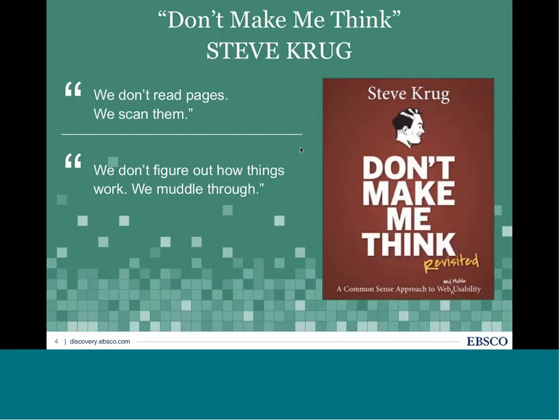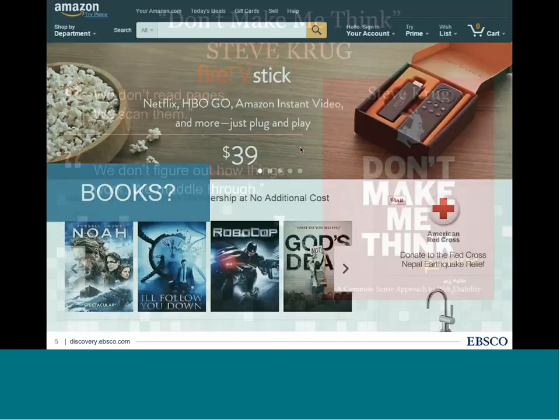The way that works with a web page is that most users know how to make a catalog search. They might know where your library hours are. They might know where your account information is if you put it in the right place. But they're not really going much further down the page than that. They're not really venturing much past the home page. So we could pay somebody like Mr. Krug $1,000 an hour and have them come in and redo our library websites, or we could take a few conventions that he mentions in this book and apply them here.